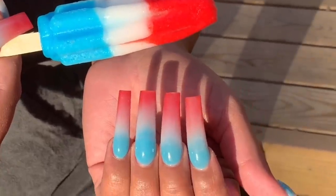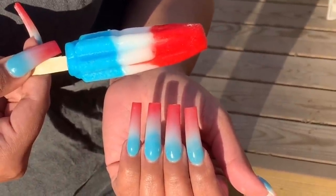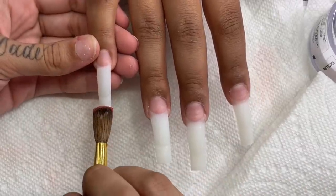Hey y'all, so today I'm going to be doing the summer bomb pop nails. These are so bomb for the summertime. They look just like the popsicle, don't they? Like, I'm patting myself on the back. But yeah, so I'm recreating this set.